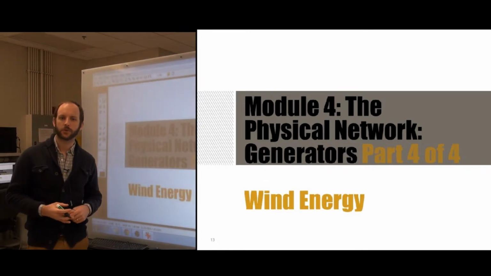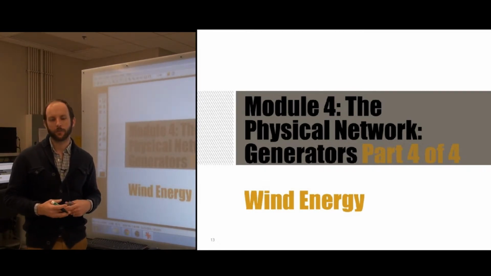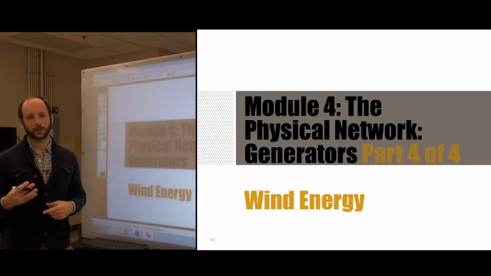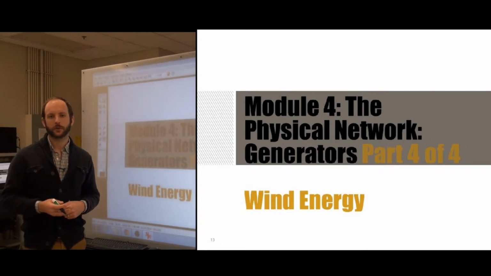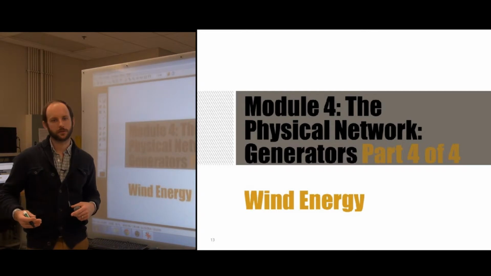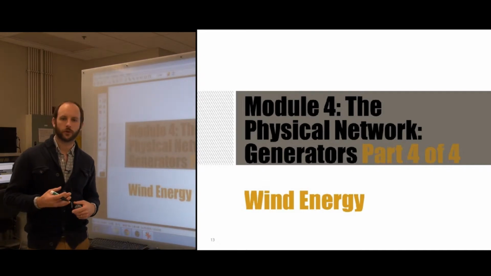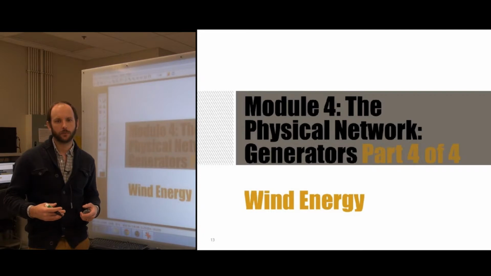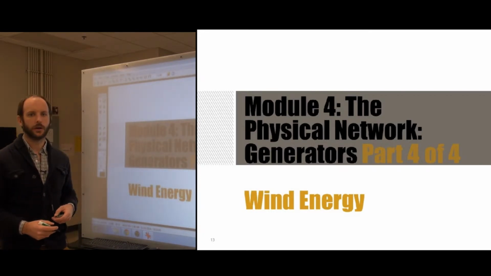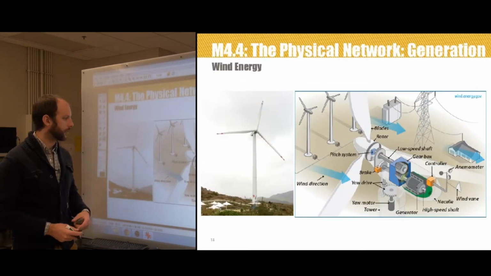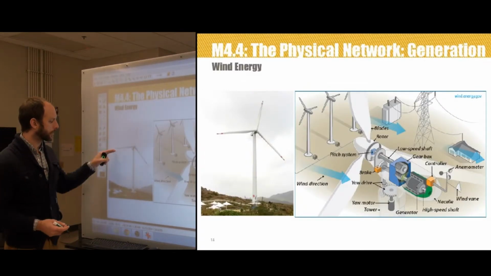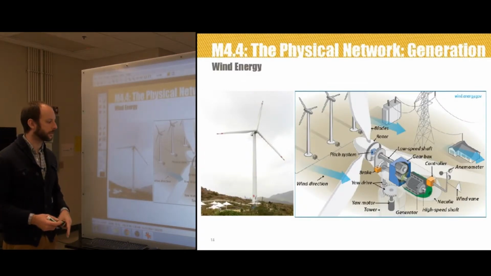It's the process by which the wind is used to generate mechanical power, and then that mechanical power is turned into electricity. Wind turbines convert the kinetic energy in the wind into mechanical power, and this mechanical power can be used for specific tasks. Historically, it's been used for grinding grain or for pumping water. In modern times, we use the mechanical power in wind to turn a generator that converts this mechanical power into electricity. I've got just a picture of a modern wind turbine in case you haven't seen one.